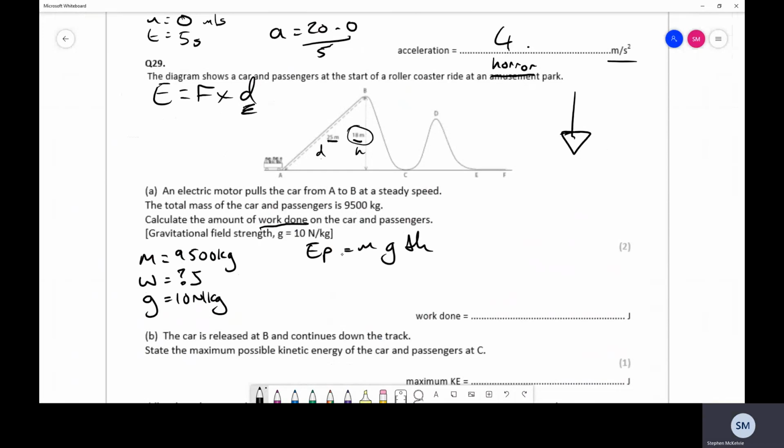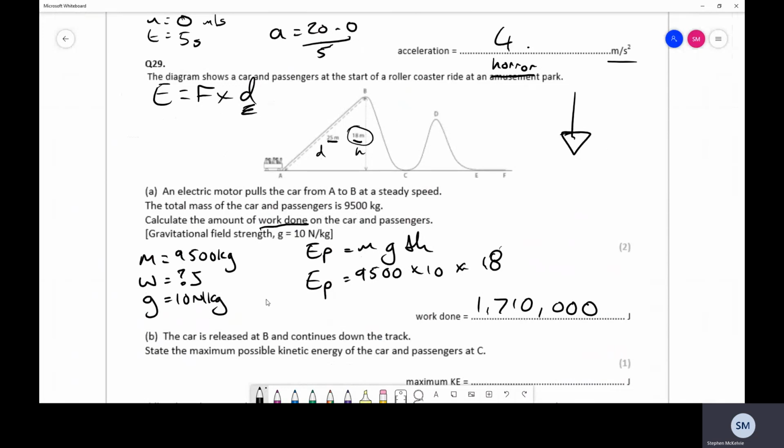The change in gravitational potential energy is equal to the mass times the gravity times the change in height. So I'm going to find the work done to be the mass of the car, 9,500 kilograms, times 10, times the height of 8. Why do I always do that? 18 is not the same as 10. 9,500 multiplied by 10 multiplied by 18. Oh, I just added it. I wonder how many times I've done that. I hope somebody finds a mistake. I hope somebody watches these videos. The work done is 1,710,000 joules.